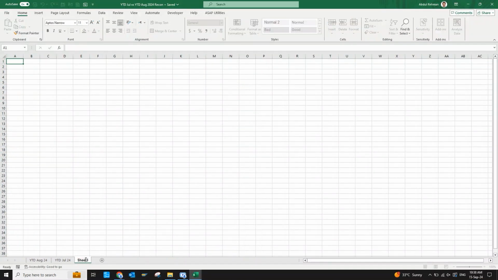And let's make another sheet for the reconciliation working and the summary or pivot tables or the charts, whatever you like. If you want everything in one sheet, that's up to you.